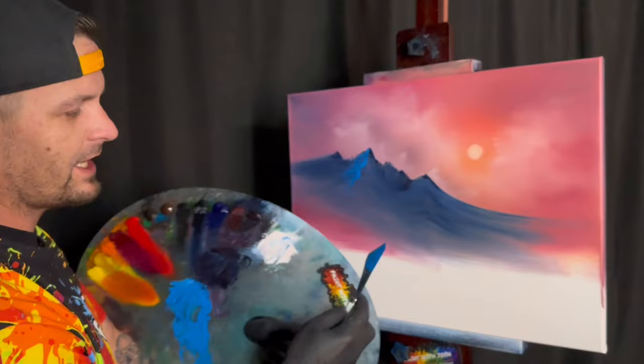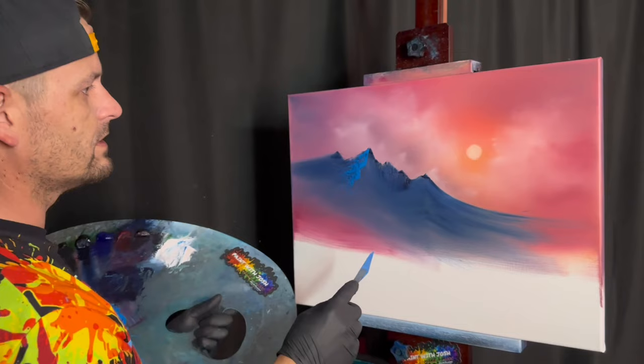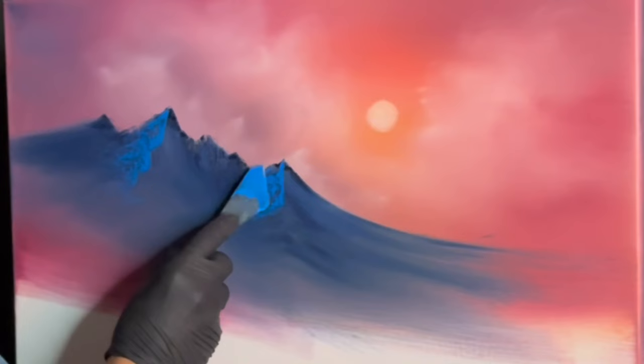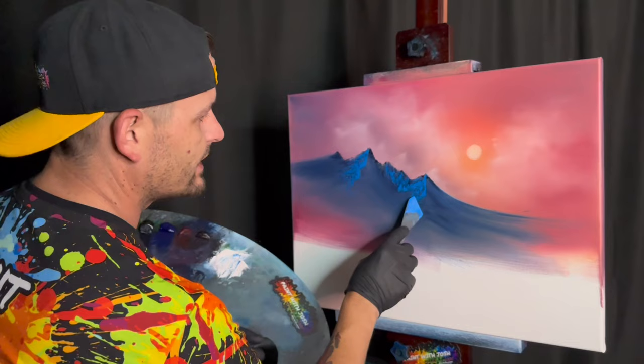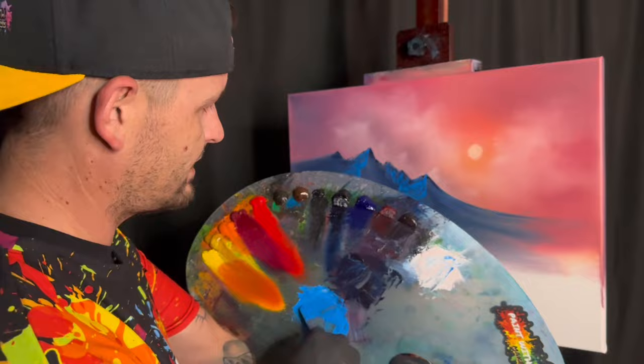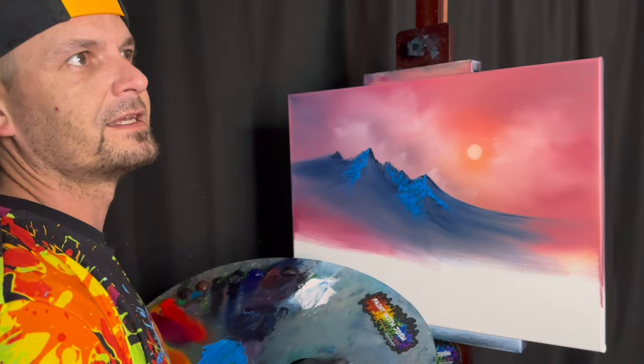Maybe over here, actually, you know what? That'd be so cool. Let's save the shadows, because I think I want to do something cool over there. I think I want to do something really cool. We're going to pull these guys down like this, but I got to do the highlights first, and then we're going to come in with the shadows. It's going to be awesome. So normally, it doesn't really matter which way you do it, unless you have a plan like we do in this case. And in this case, we might want to do something different, right? Pop a little bit down in there.